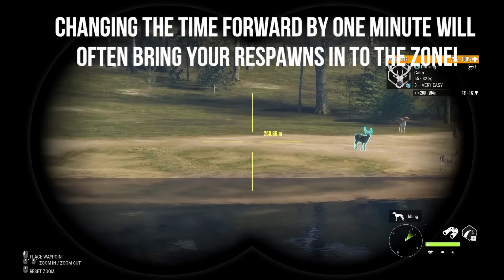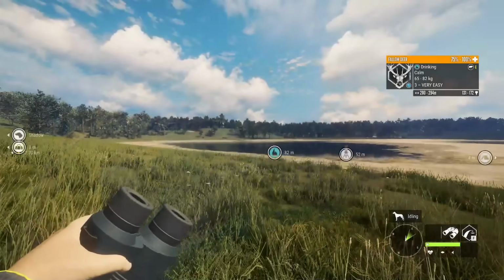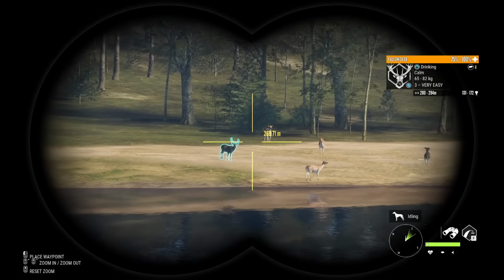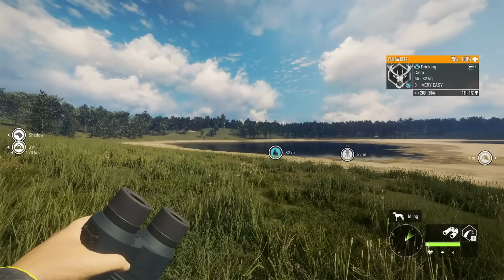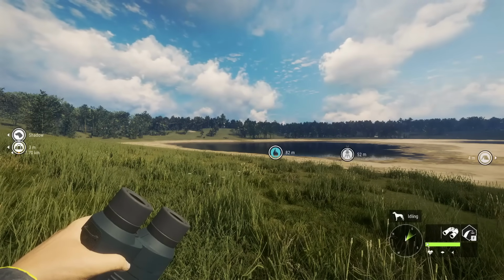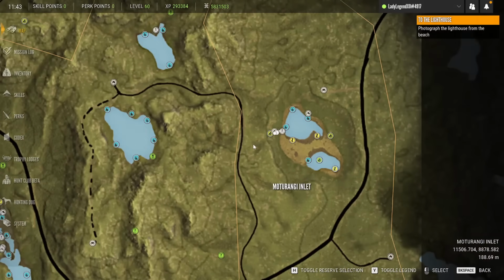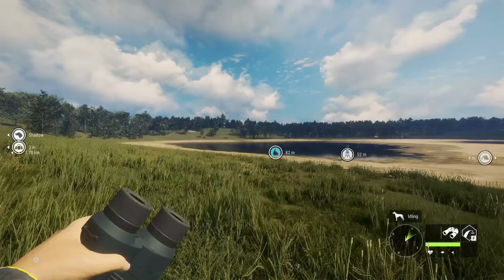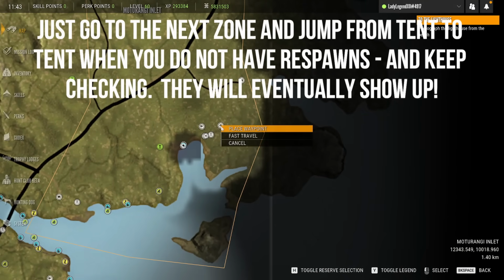Now I only have $1, so they're definitely not all here. It doesn't work every single time, but it does work. I would say it works a good 8 out of 10 times that you try it. I mean, it is a real bum when you do it. You don't get any respawns, you just blew money, but I use it quite a bit and it does help me. Now, the other thing you can do if you don't want to spend money is just simply go to the next zone and just keep rotating your zones until you find deer.